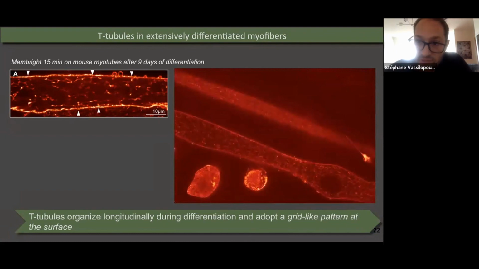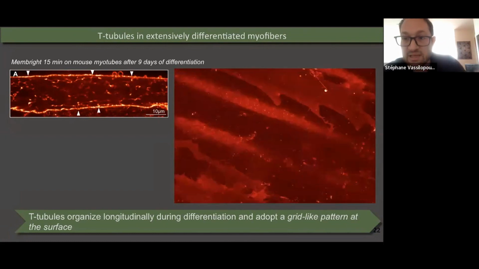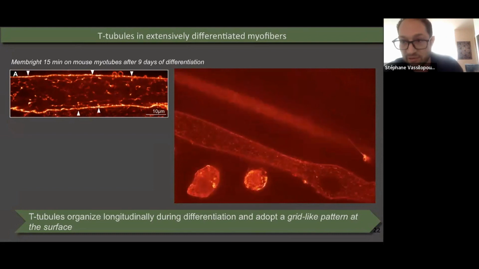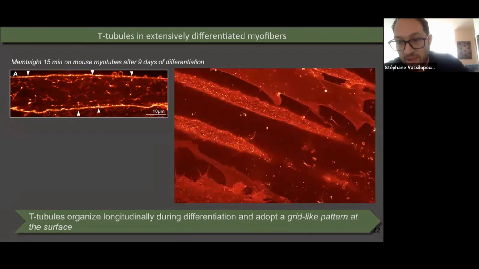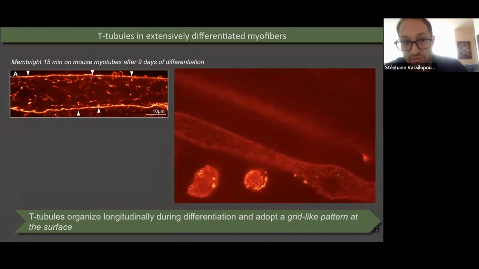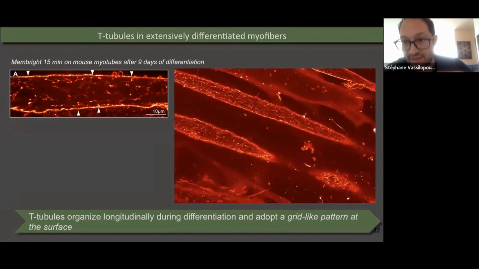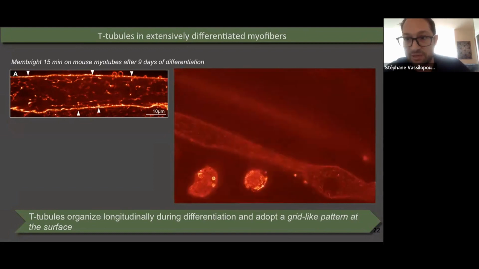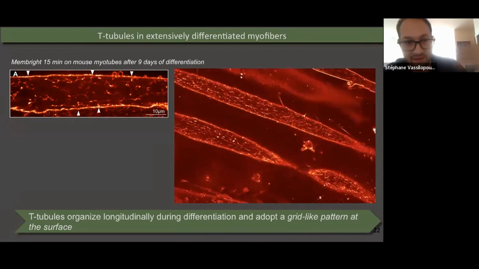Do we need to always use a protein marker? Can we use a lipid marker to look at these T-tubules? And do we know when they start and when they end? So to do this, we use two tools. Still, every experiment I'm talking about now is on these extremely differentiated myotubes that we are letting go for 10 days in culture with the matrigel and then the agarine.